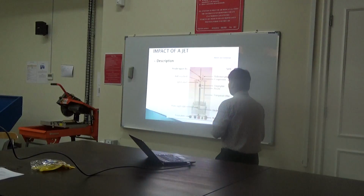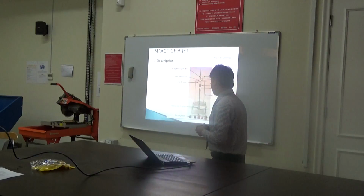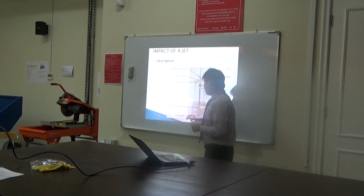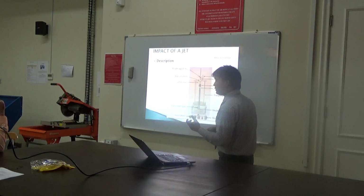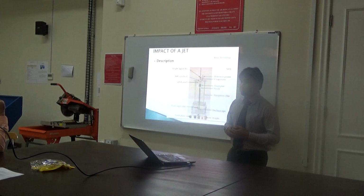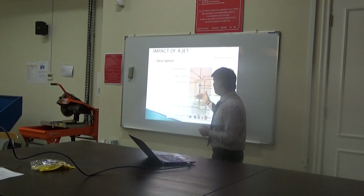Next, the overall system, how we can define and understand it. Now we start from the downside. From the downside we insert the water, and there are different kinds of targets we are going to use. We basically use three kinds of target: one is the 120 degree outwards angle, one is the 120 degree inwards angle, and the other is a flat surface. The water inlet is from here, and this is the nozzle part, and the nozzle applies the water to the object.